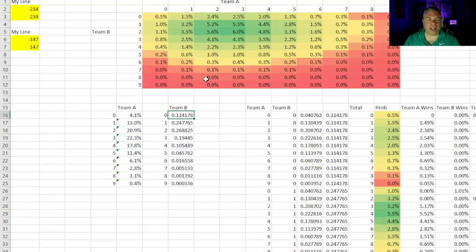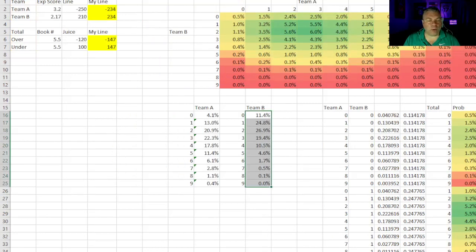We do the same thing for B, and I can put this in percentages as well to help you visualize it. And the projection for Team B was 2.17. So we're looking at, of course, the probability of their hitting these certain numbers being lower because we're only expecting 2.17 goals. So we expect 2 to be the most likely outcome for Team B. So, of course, we're seeing a 3-2 score is the most likely, but again, still a fairly low probability.